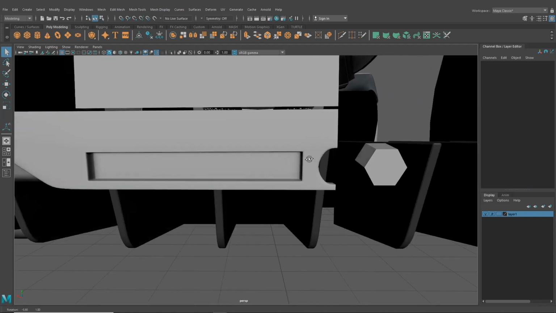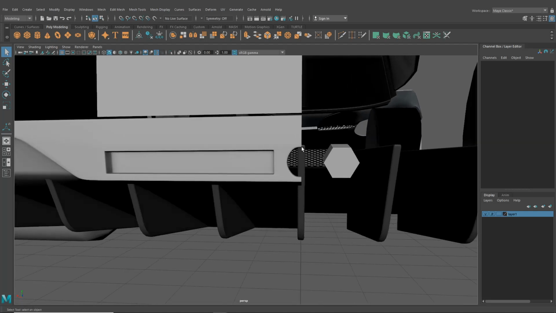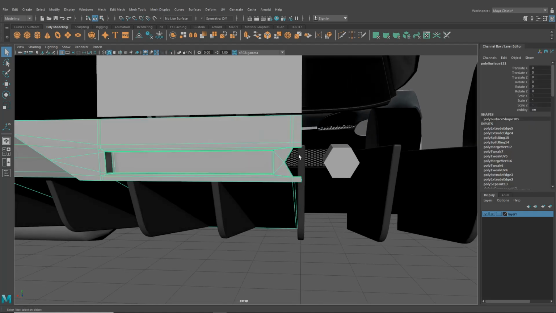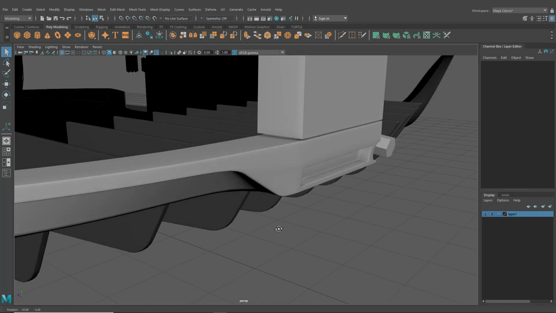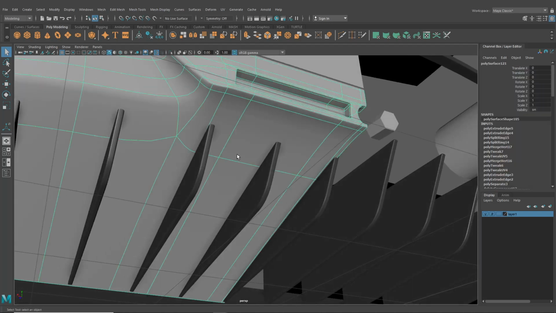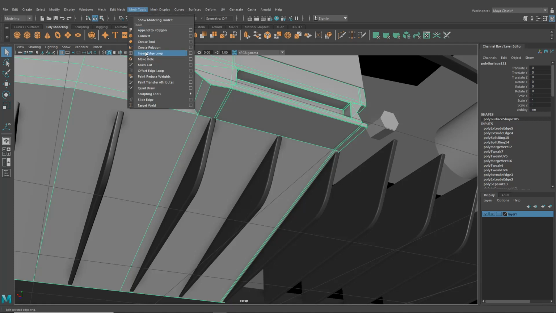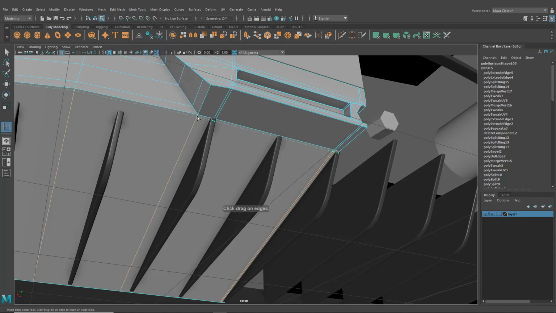Okay, so we can see now that's where the camera is going to sit now. So it is pinched a little bit, but that's only because we're in half. Once we do join the two sides together, it'll look a lot rounder. So that's looking good. Let's just insert an edge loop across here as well.